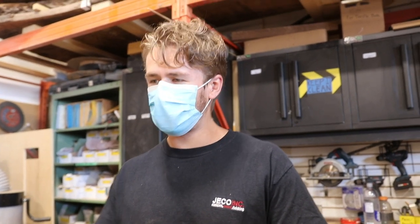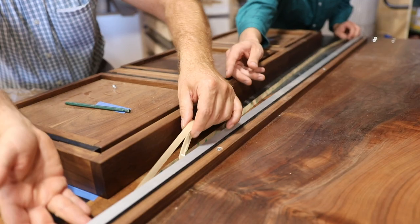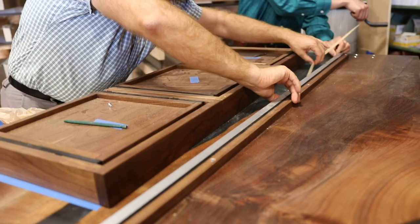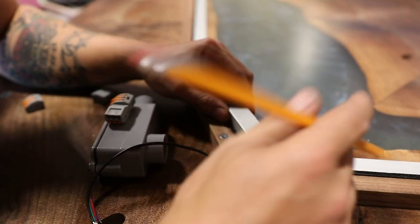Cam and Adam are here again from U Technology, and they're actually getting ready to rig up another one of our tables. This is gonna be an L-shaped desk going down to Colorado. So we're gonna put LEDs all along this back side of the river. We got the controllers going in, and it should look pretty slick. This is one of the most complicated desks that we've actually done before.